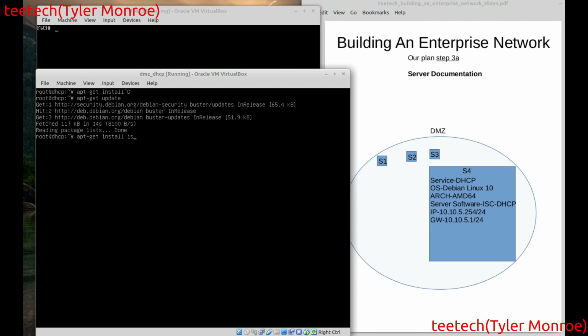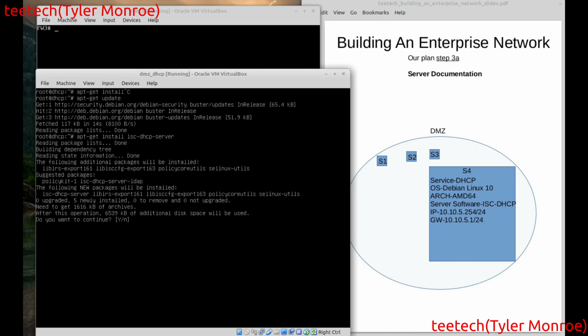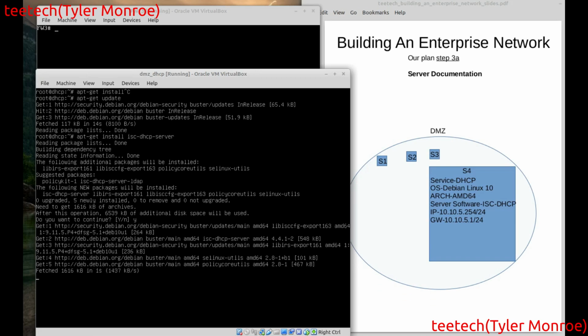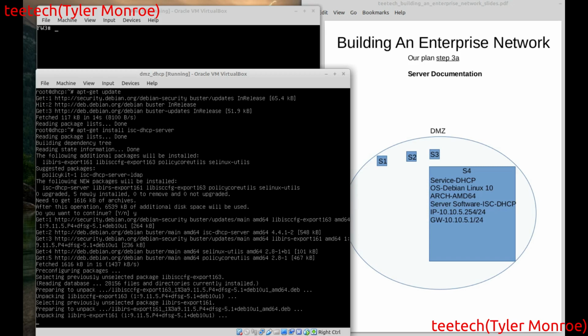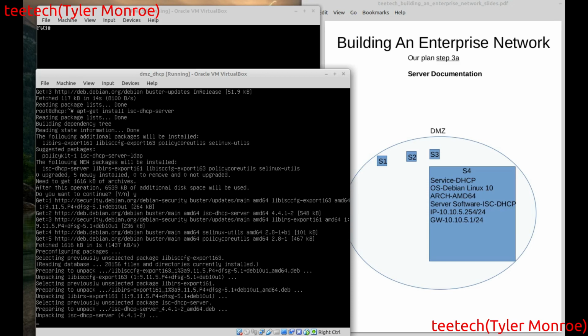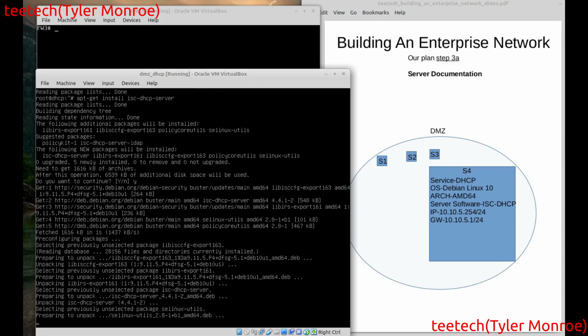install isc-dhcp-server. And again, this could be Windows Server running DHCP, or this could be the newer Kea DHCP server that's out. The important part is to focus on the fact the DHCP service is an important part of a network. That's what I'm trying to get across. So once this is done, we'll just go in and set up our scopes for all those networks, and then we should be good.